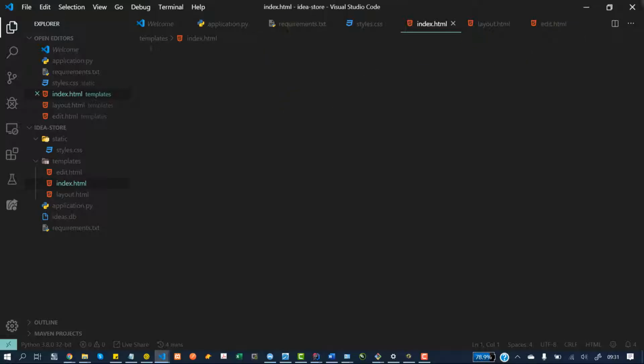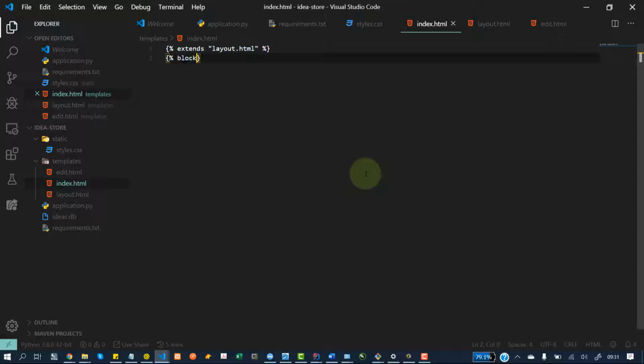Okay, so next let's go to the index.html file and actually create what we have been talking about. So basically you start by saying, this is how Jinja syntax works. You open your curly braces and put your percentage sign and say extends. Now I'm going to be extending layouts.html, and you end with your percentage and the curly brace. Now next this is where my title is going to come in.